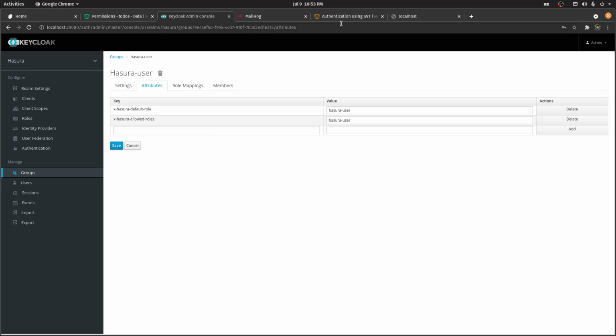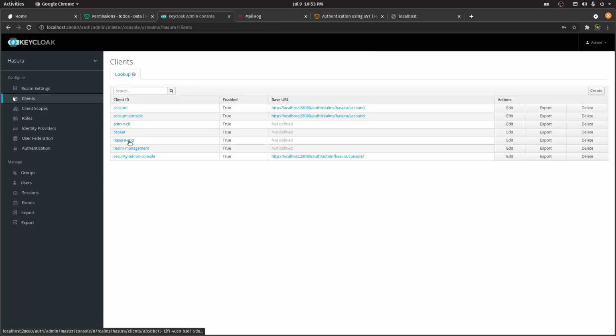So whenever a user is part of this group, we are setting two attributes to the user, and those attributes will be the default role and the allowed roles, and the value of them is going to be hasura user. We'll just save this.